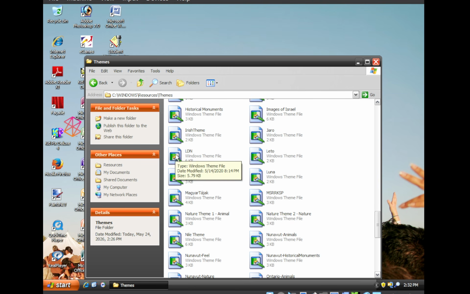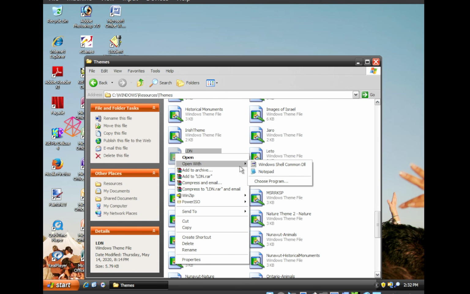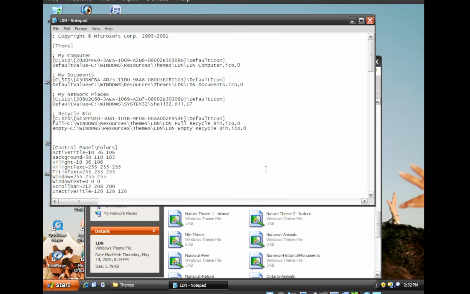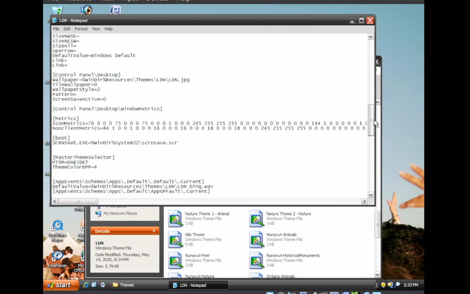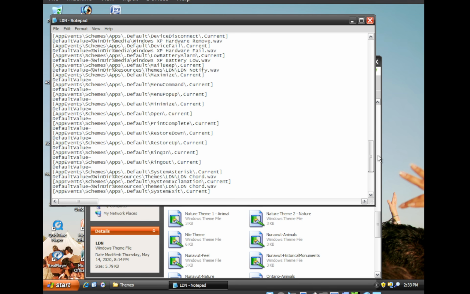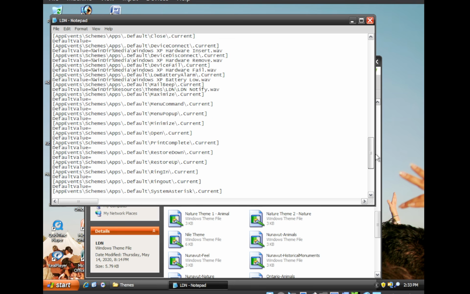So what we're gonna do is open up the theme file in Notepad to show you what sounds are set for that particular theme, based on how the themes were configured.